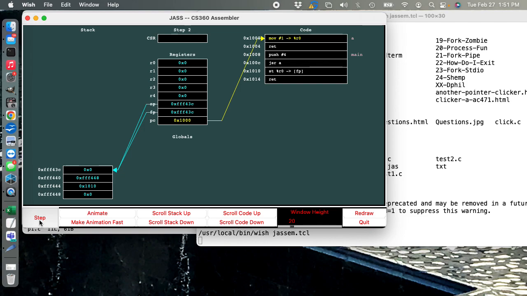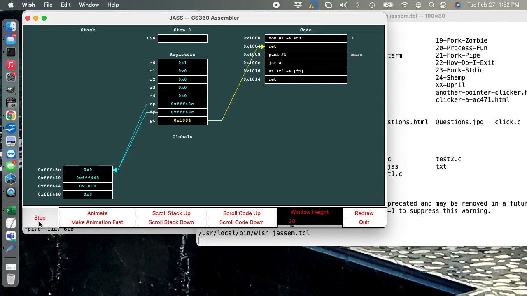Okay, so PC plus 4, old value of the frame pointer. These guys are now pointing to a fresh stack frame. PC has been changed to 1000, so it's executing A. Okay, and so basically what just happened was we saved enough of the stack frame that we can now give this new procedure a new stack frame, and we know how to undo it when we return. So how do we undo it when we return? So we'll move 1 into R0.